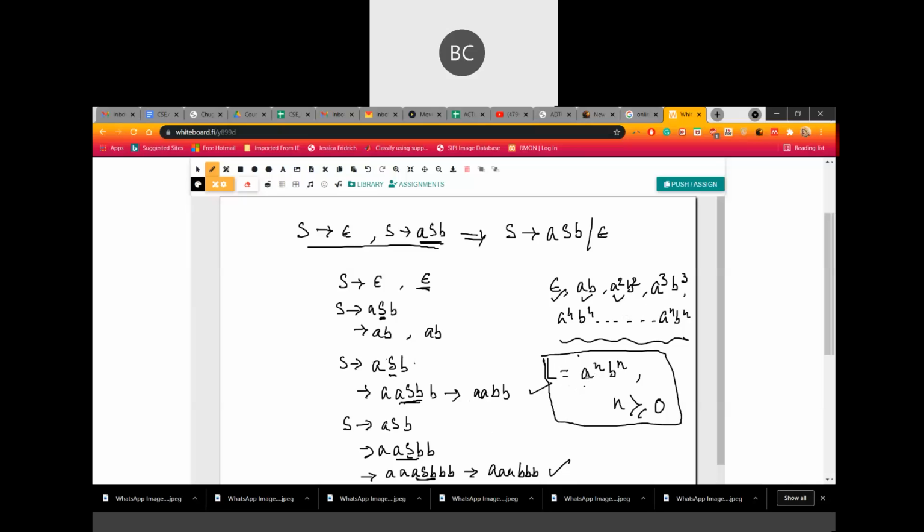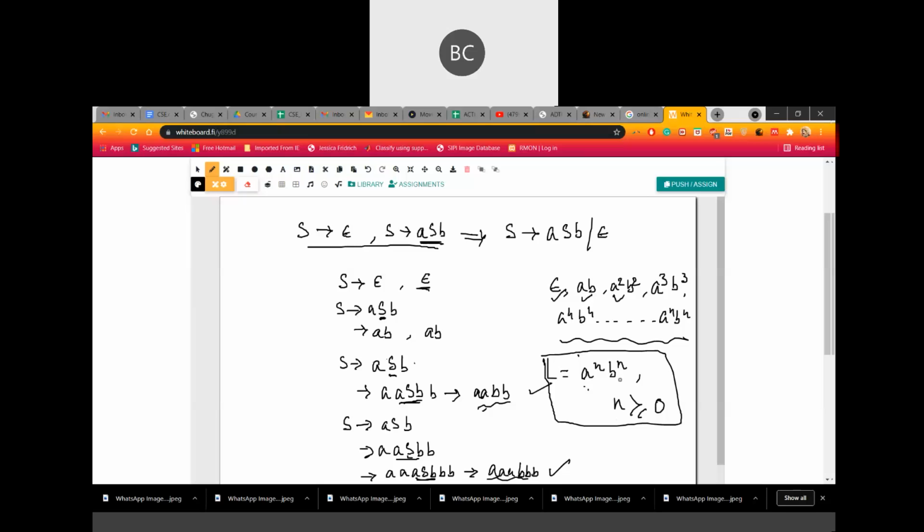But again, A will always be followed by B. A will always come before B. It should be only in this format. So any string which follows this format is part of this language. This is the generalized a^n b^n, where n is greater than or equal to 0.